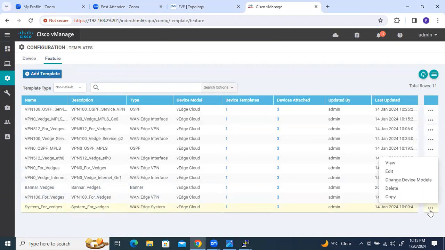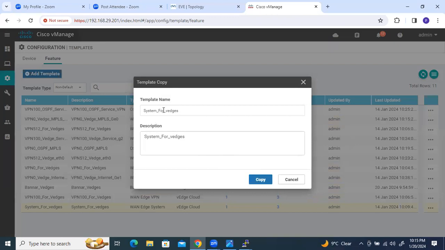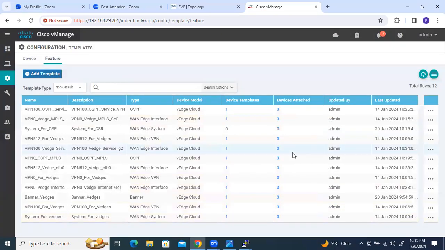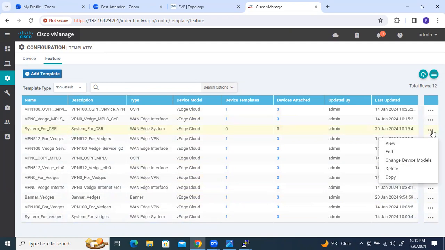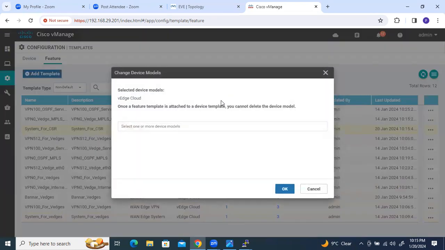System for VH, I'm just going to copy. It is for CSR, copy it. And I need to change the model. So I will click here now, change the device model.